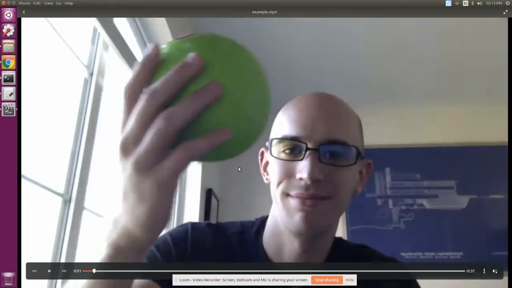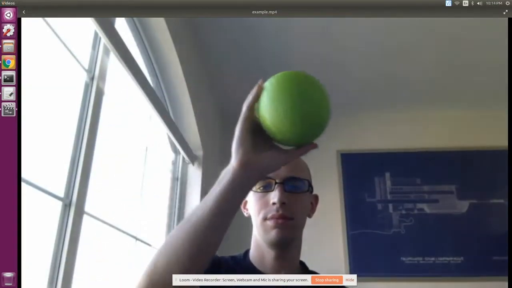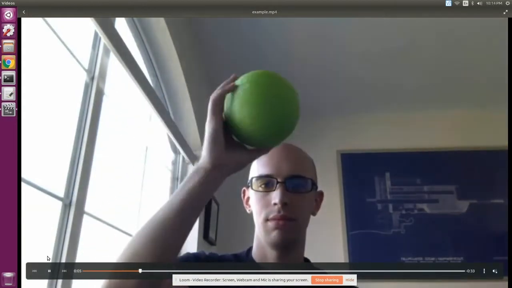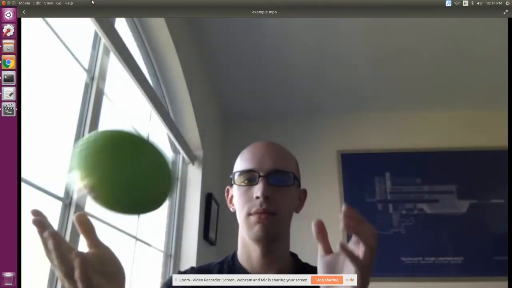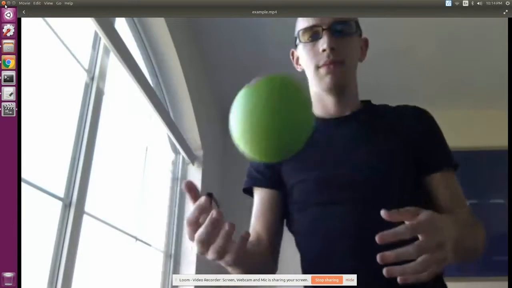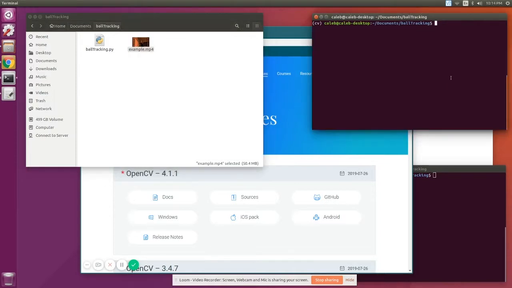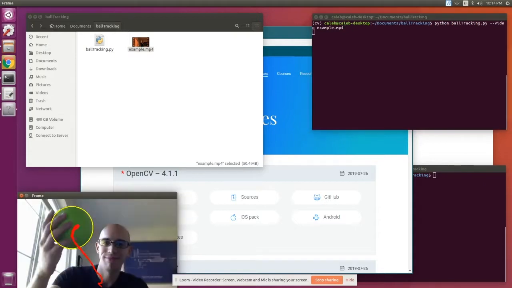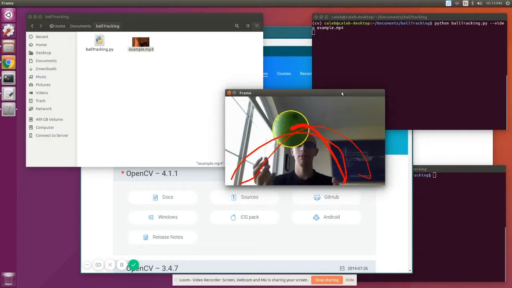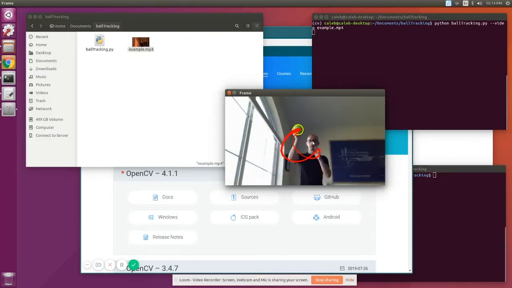So this is actually the guy who I've been following a lot of tutorials from. And in this video he created, he's demonstrating edge detection and color detection to track a ball over time. So he uses OpenCV, and I'll run it here, to find the color, track the edge, and then track it over time. And it runs fairly well on my machine because I have decent hardware. But as you can see, it works really well.